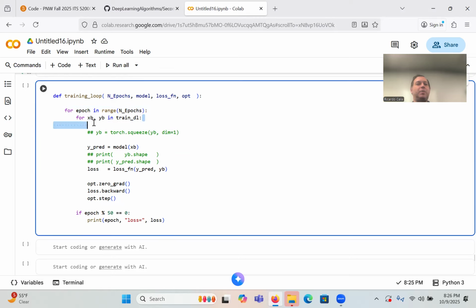The second for loop is where all that code that we did before pays off, because all of that work was so that we just had to do this one line of code. It makes our life so much easier. Now I'm able to just do for xb comma yb in train DL. That's all I have to do. And this gives me my xb batch, so 16 by 4 is xb. And yb is what?